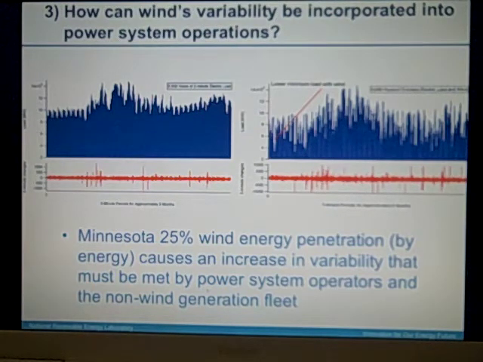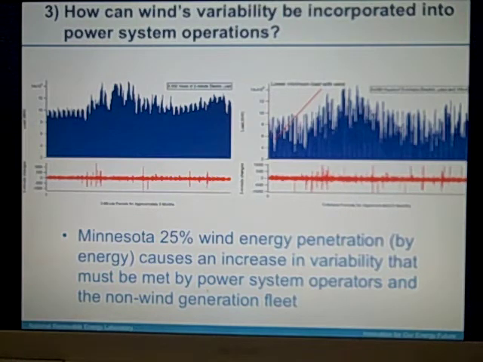If there's a reliability issue, then we may need to take some sort of mitigation measure. But wind is going to be cheaper than gas, cheaper than coal, cheaper than anything else that you've got in your system. So the right-hand graph is saying I start with my load, subtract out the wind generation for each 5-minute period, and what I'm left with is what the conventional generation fleet has to operate to.